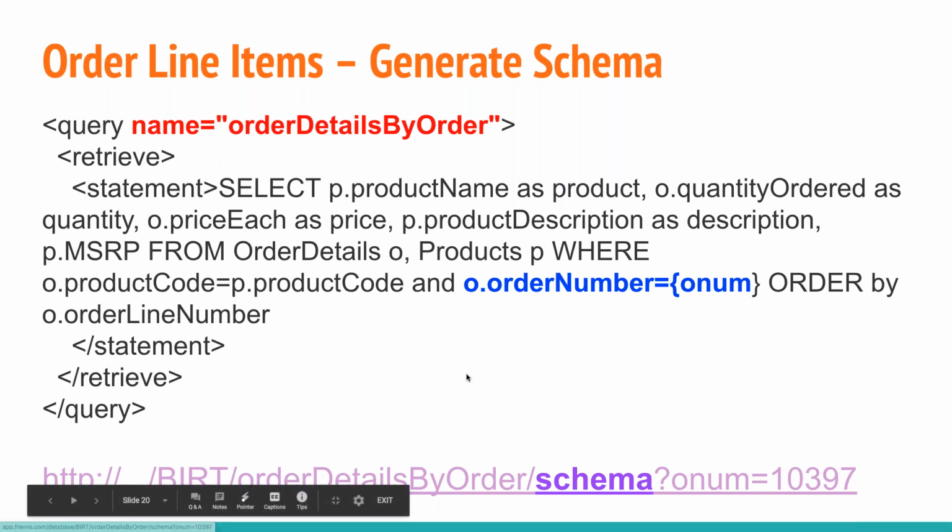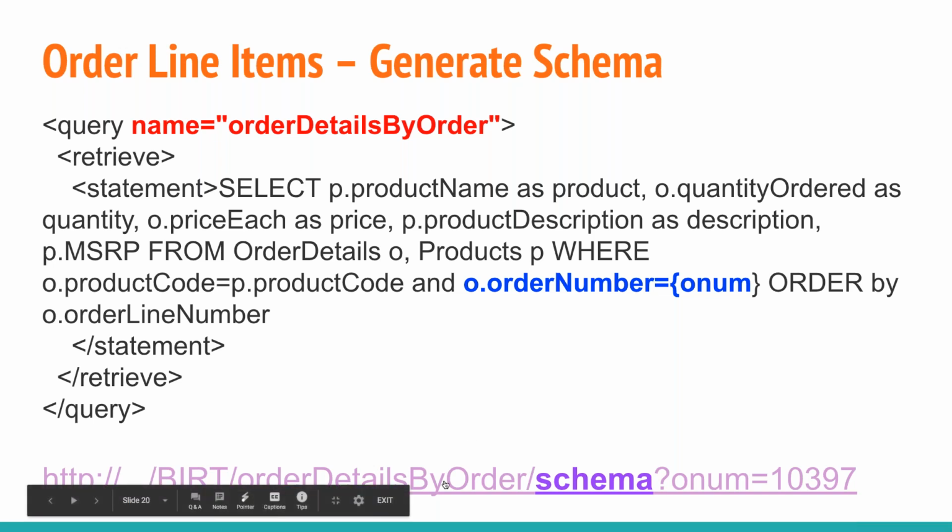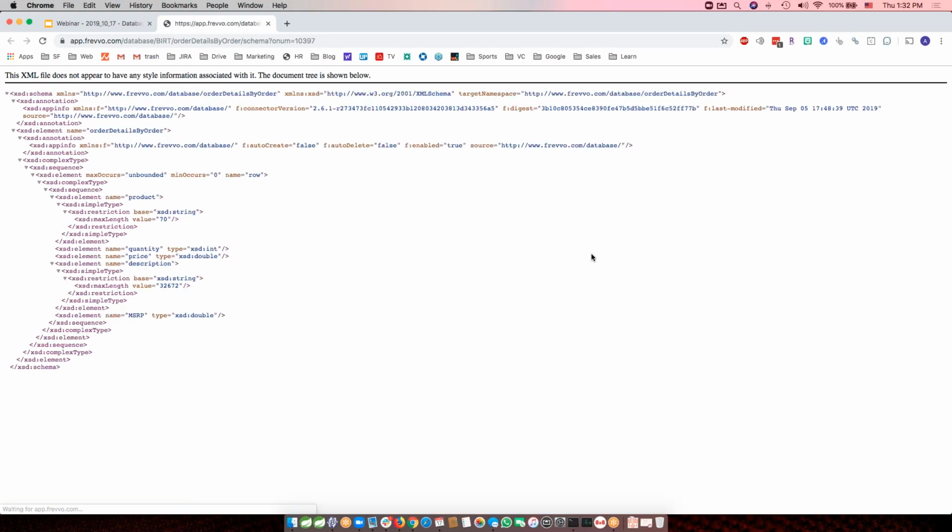Let's first take a look at the schema. So remember the steps that we described here: we're first going to generate a schema for this query. We're then going to upload that schema, we're going to generate controls, and then we're going to connect it to the database. So let's take a look at the schema. The DB connector will just generate that schema for you. So here it is.